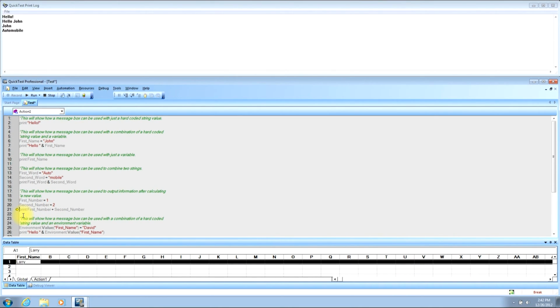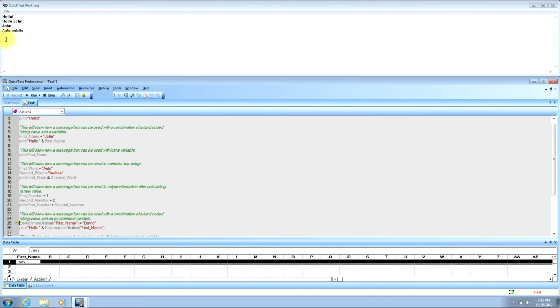On line 21 of the script, you'll see that I've started the statement with the word print, which is again our keyword that we're looking to use. And then I'll say take first number plus second number. Now, when we print out this statement, we're looking to add together 1, which is the first number variable value, to 2, which is the second number variable value. So we should see the number 3 once this print statement is executed.